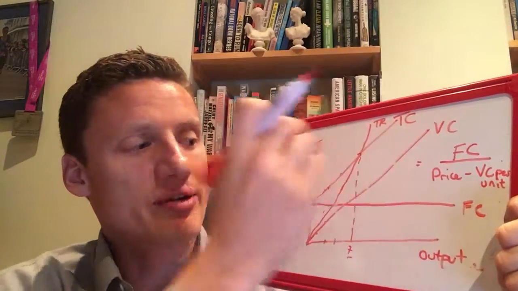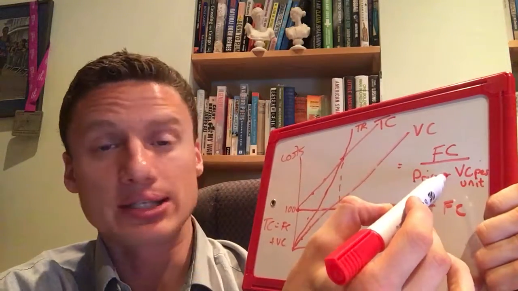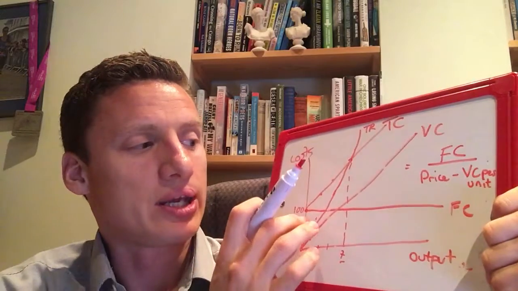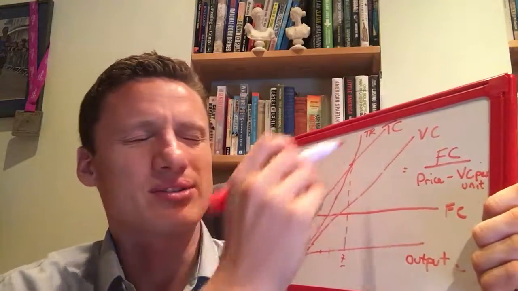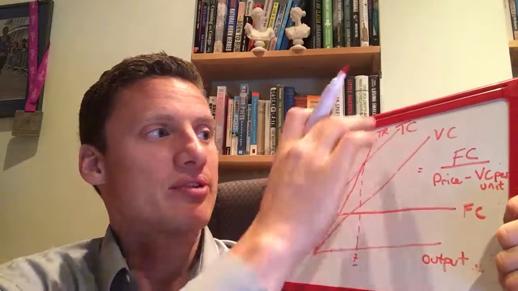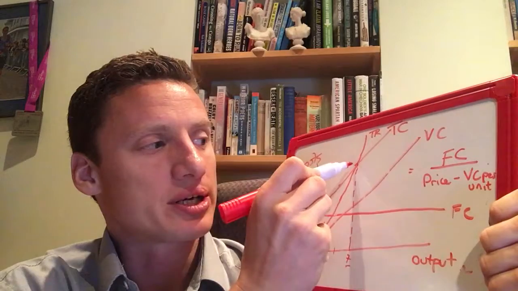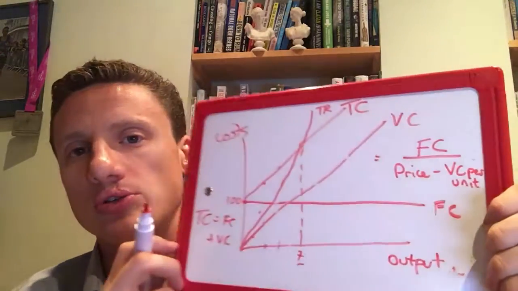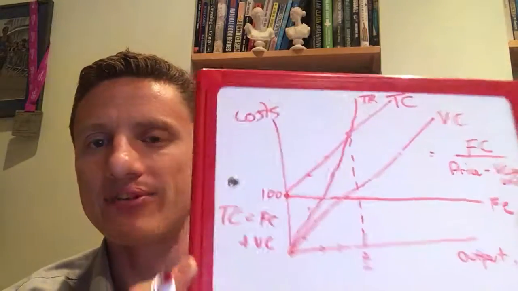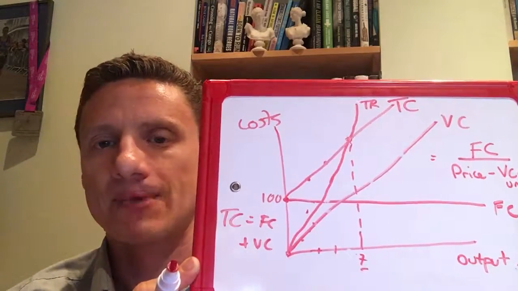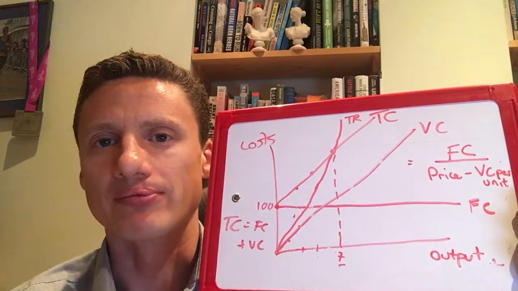and then the total revenue curve, because your price is going to be greater than your variable cost per unit, it's also going to be upward sloping, but at a higher rate than the variable cost curve. So invariably it's going to separate from the variable cost curve, and eventually it's going to intersect with the total cost curve, and the point of intersection is the break-even level of output. Any output sold after that is going to generate you profit. That is profit.